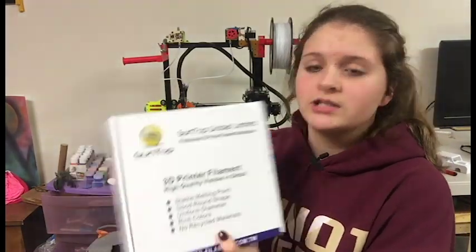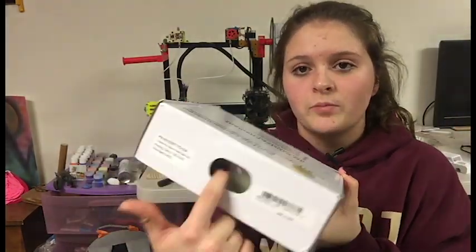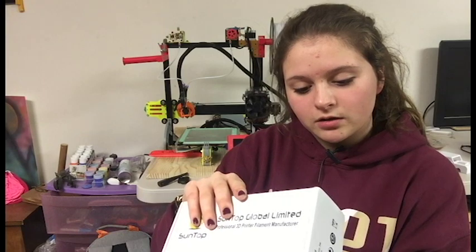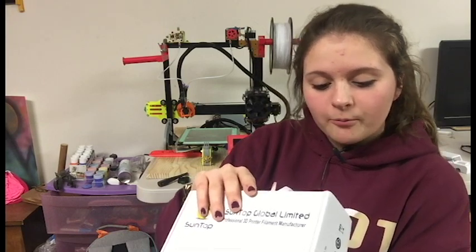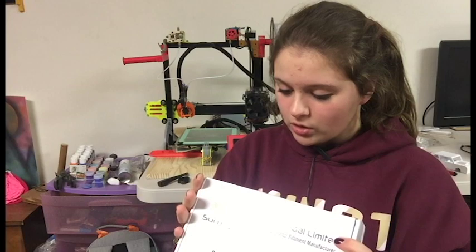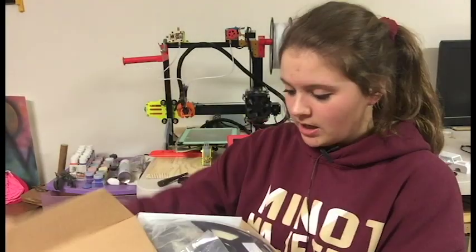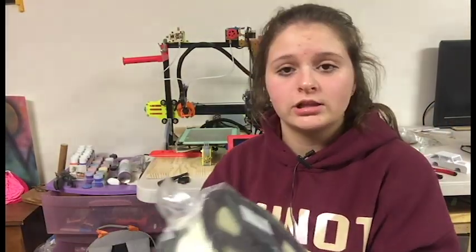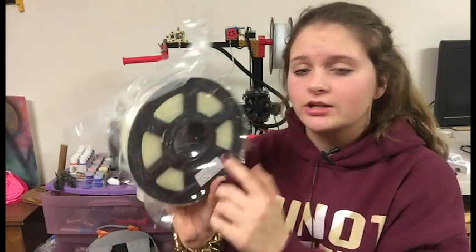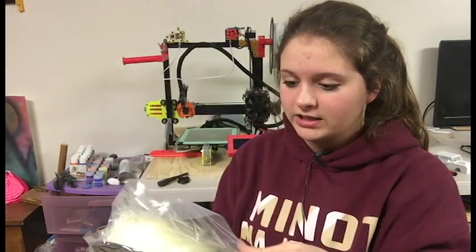Like the other box, it just has all this information on the front, and on this side there's a little open area where you can see the filament, and then an information slot. This says 1.75 millimeter PLA, glow-in-the-dark clear, one kilogram, print temperature 190 to 220 Celsius, and bed temp 0 to 60 Celsius, and it's made in China. Opening it up, I get a normal clear bag, and as you can see it's a glow color or kind of clear like it says, and there's a desiccant pack inside. It's the same exact spool as the other maroon/brown filament I reviewed.